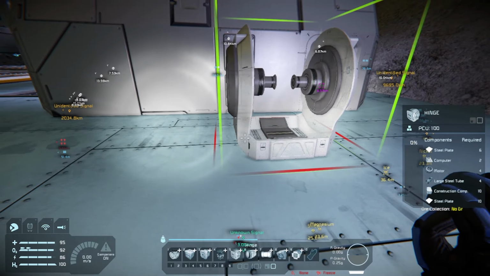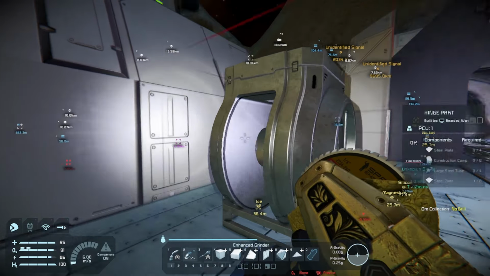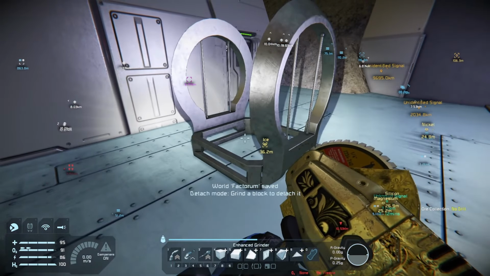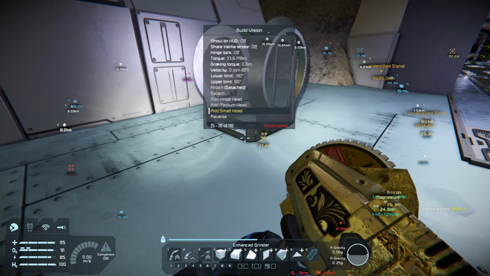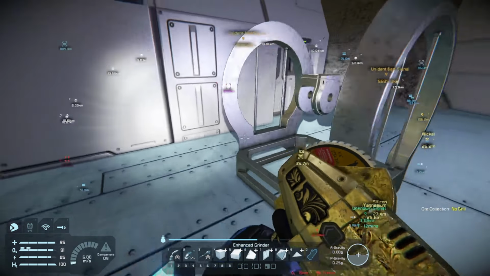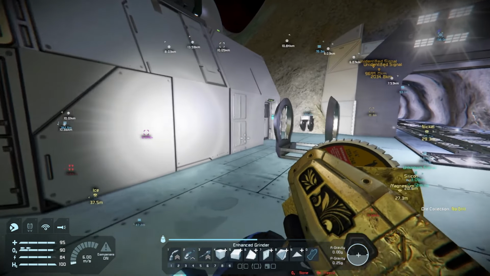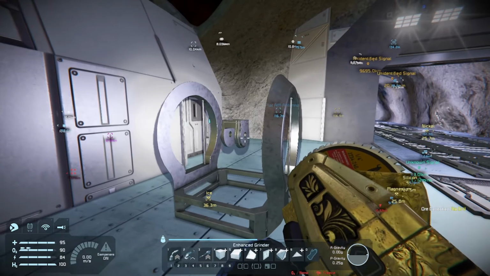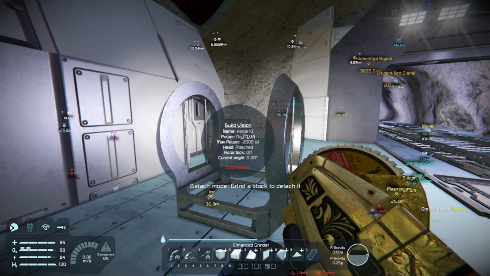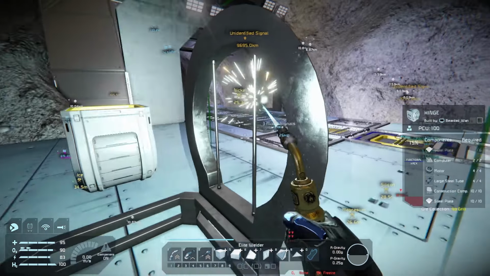So if I take a hinge and stick a hinge there, grind you down, and I want to add a small head. Little guy like that. Actually, I have a way of maybe connecting this. Yeah, okay, wait. Sorry. I had a little trail there that I wanted to do, but we got to build the thing first. So let's get this built.